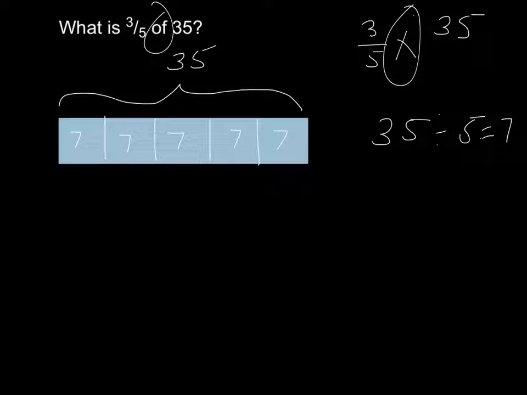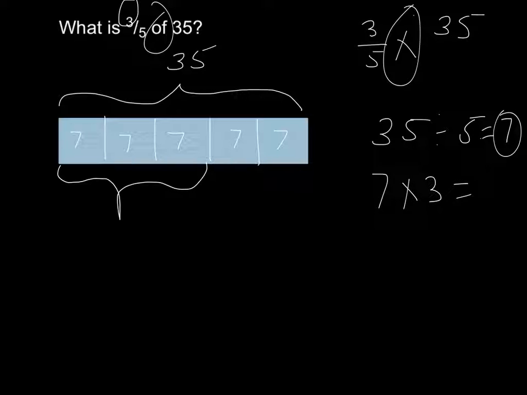Okay, now we have to take into account the numerator, and that means that I want to know how many are in 3/5. I know that 7 is in each fifth. Now I want to know, if I take 3/5, how many will there be? Well, obviously that means we have to do a second part. So we have 7, and we have 3 parts with 7 in them, so 7 times 3 equals 21. So 3/5 of 35 is 21.